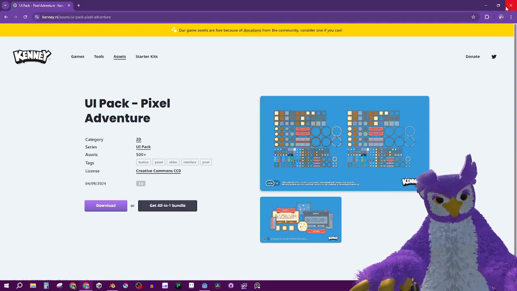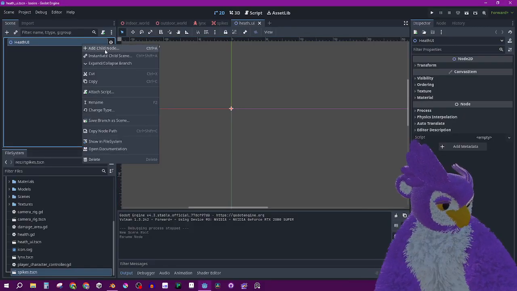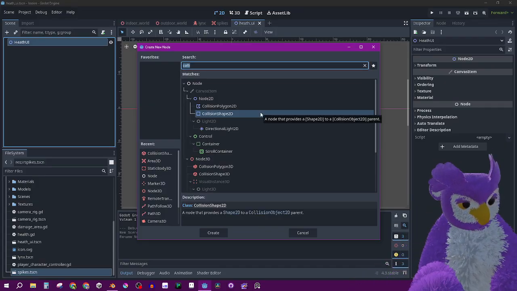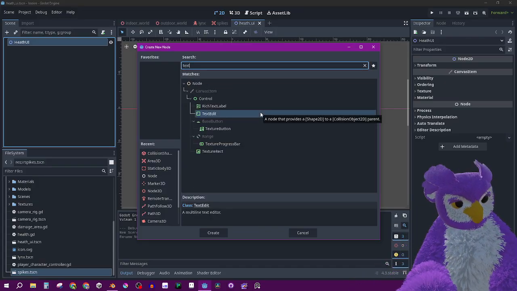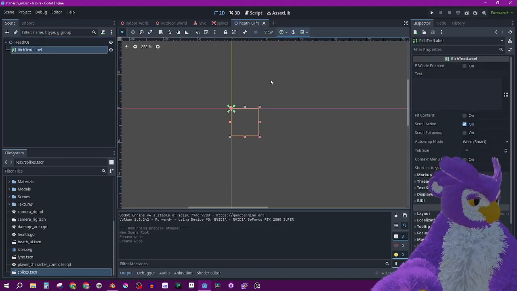But actually, I think before we start making icons, we probably should just have the number on screen. So we'll just have a label.